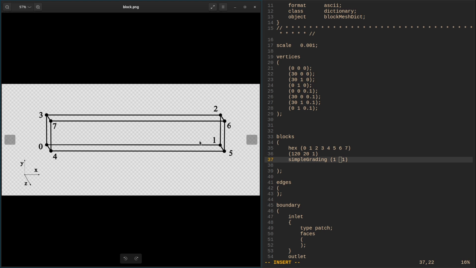For this flow, it's better to increase the mesh density near to the wall. So say this number, or 4 is good. I keep the edges straight line as it is. Move on to the boundaries.